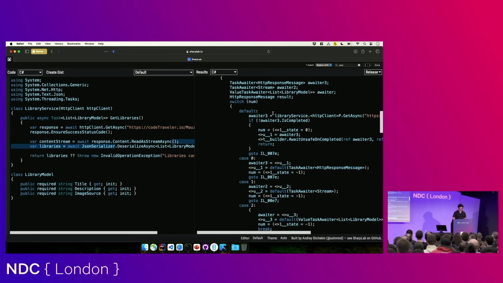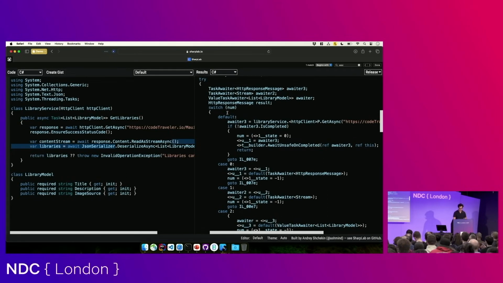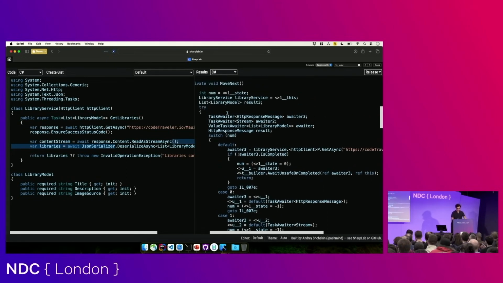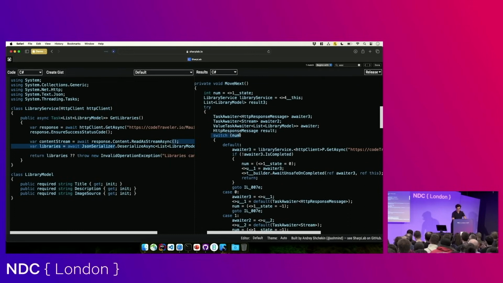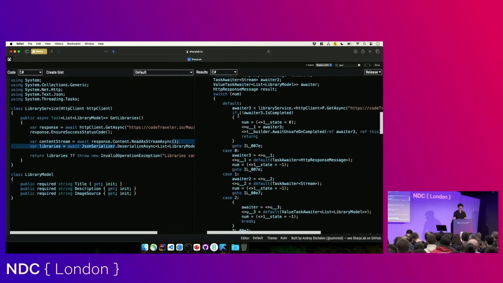And if we look at what's going on here, this is actually just our code. And again, it looks a little silly, like there's these angle brackets, but we see we're just calling get async when we first enter this. And so the first time moveNext is called, it looks at this variable called num, and num is just whatever the current state is. And the current state, the first time this runs, will always be -1. And since there is no case of -1, we jump into the default case, and that's where we call get async.